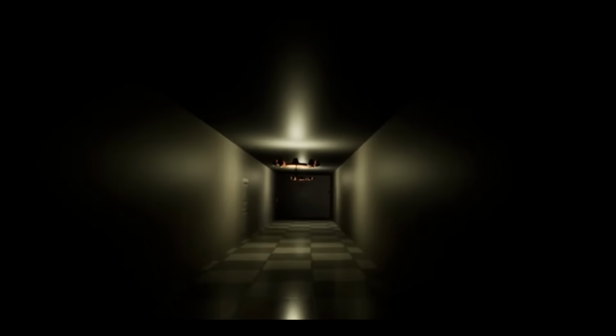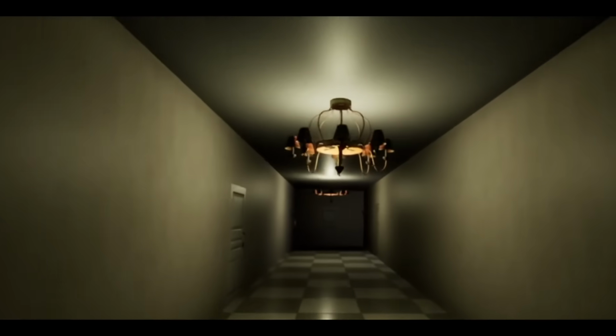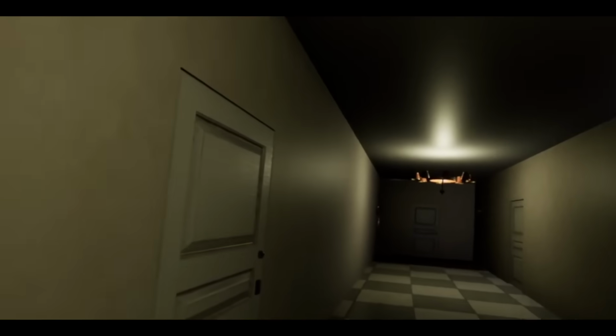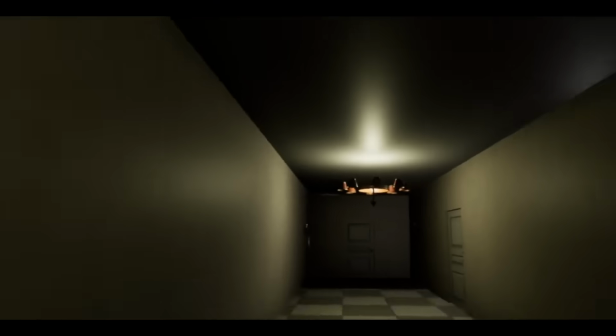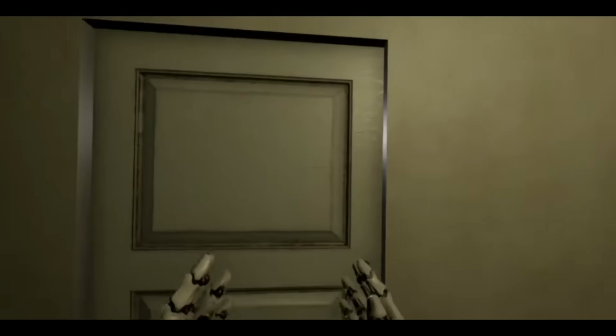This seems to be a long hallway. What? What's inside?